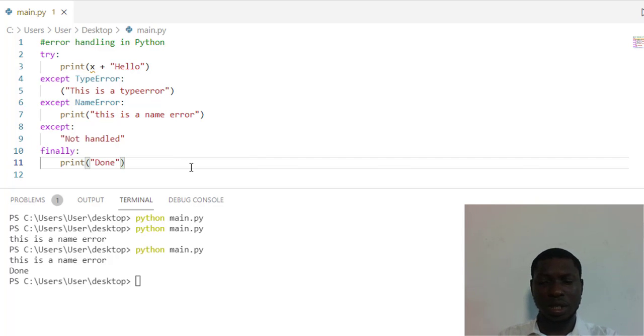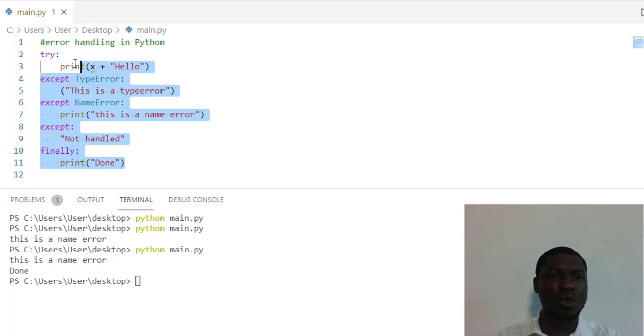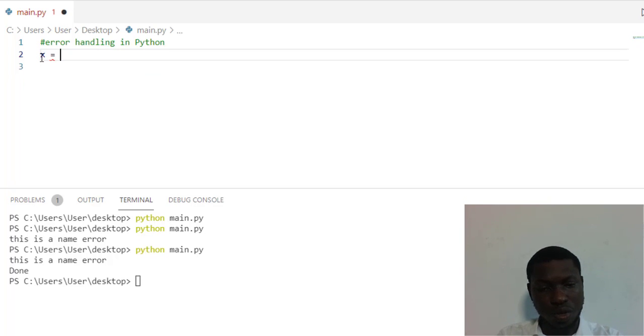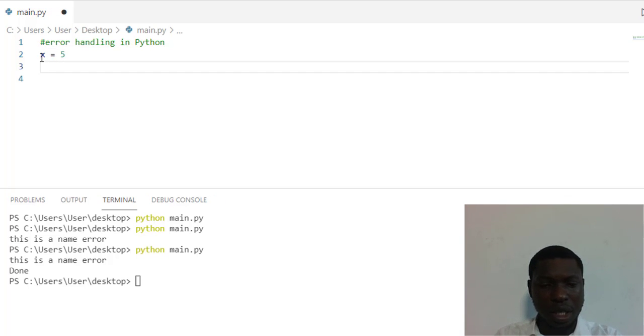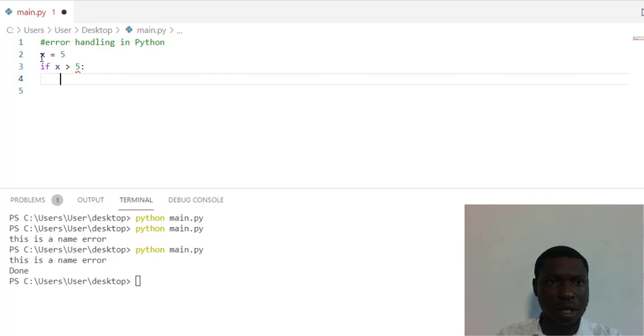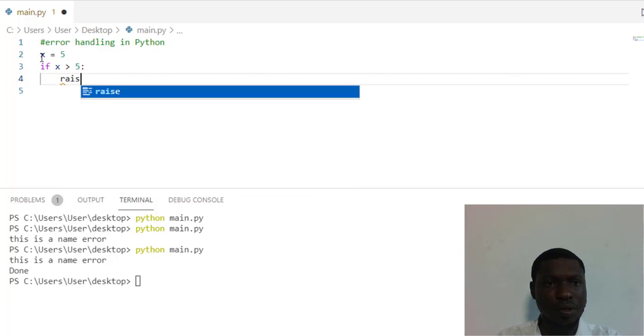Now the very last thing you need to understand is the raise. For example, let's say I have x equals 5, and if x is less than 5, I can add the raise here.